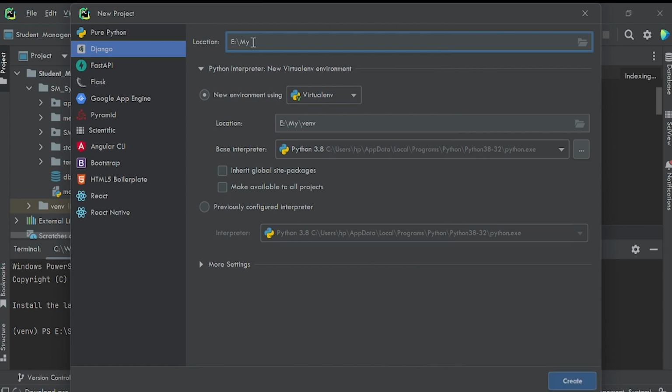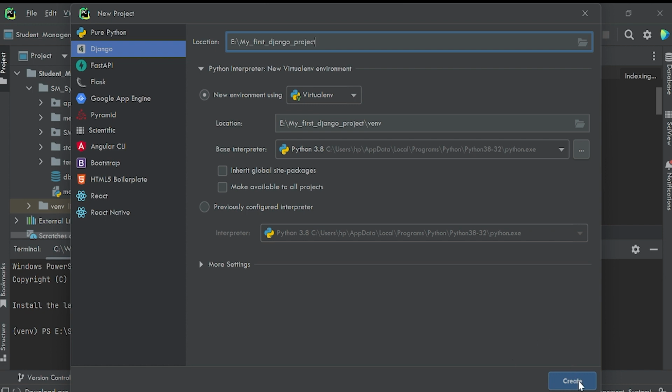Now I'm going to name our project: my first Django project. That is my project name, with virtual environment Python 3.8, and everything is okay.